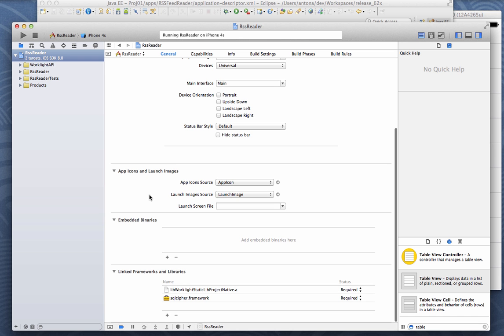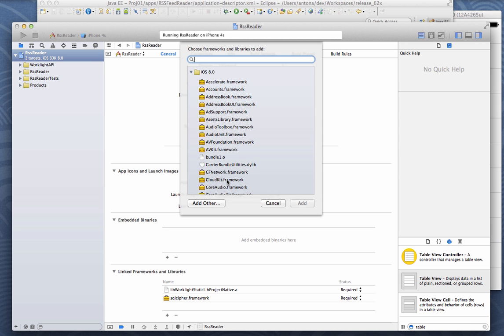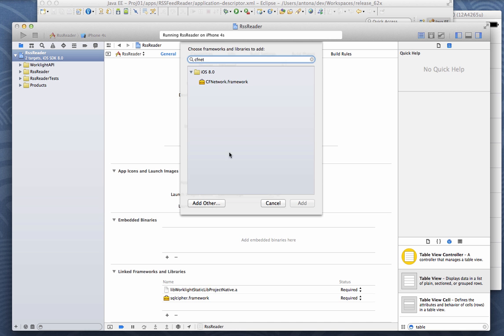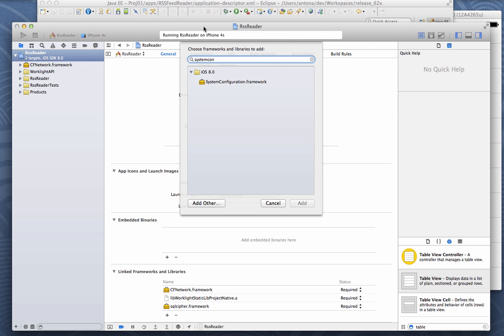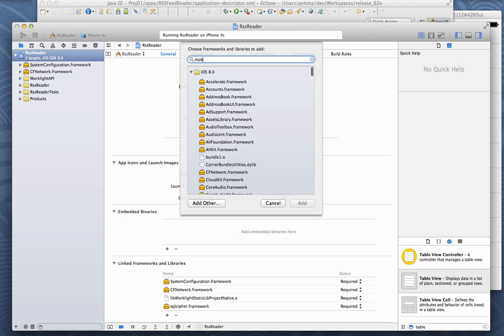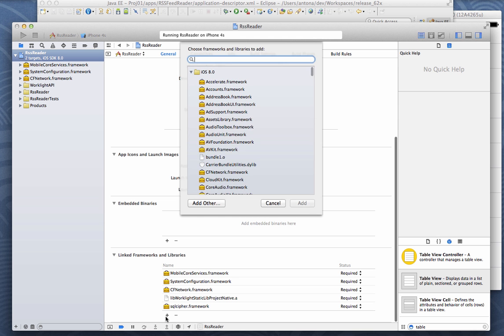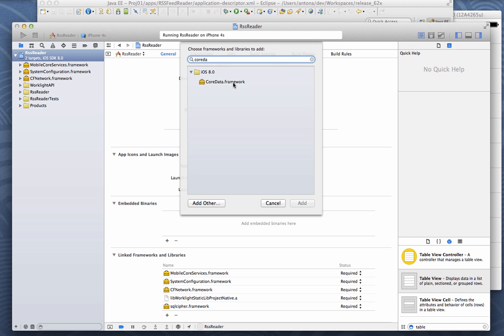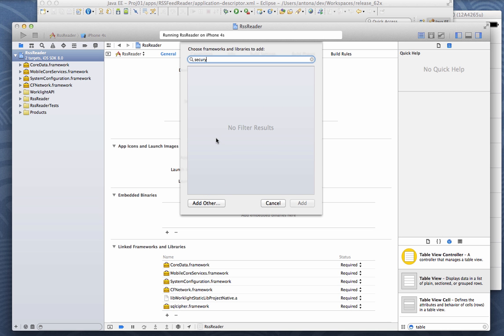You can see the list of frameworks in the Getting Started module or Worklight Info Center, right? I'll just add them here one by one. So the first one is CFNetwork. Then we also have SystemConfiguration framework, MobileCoreServices, CoreData, Security.